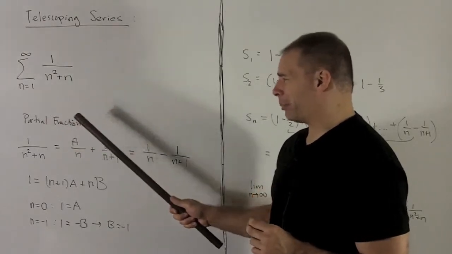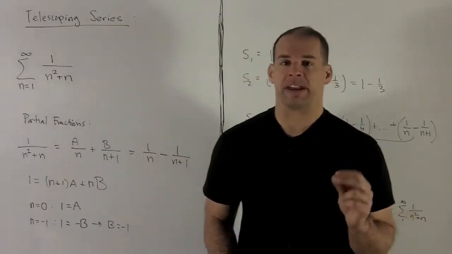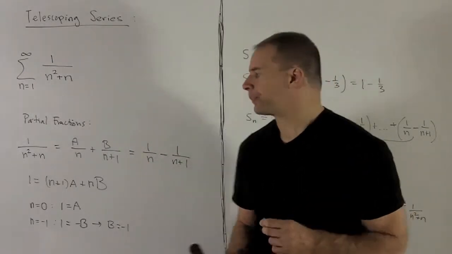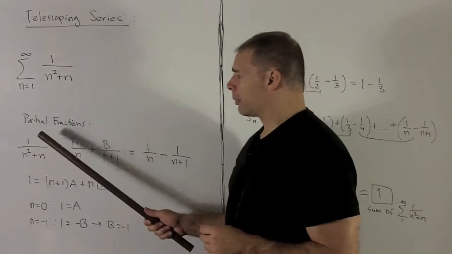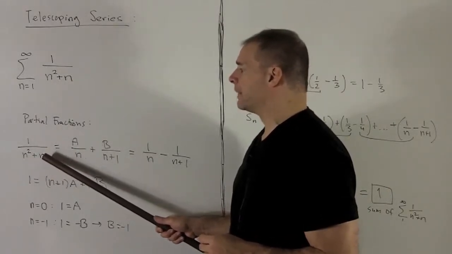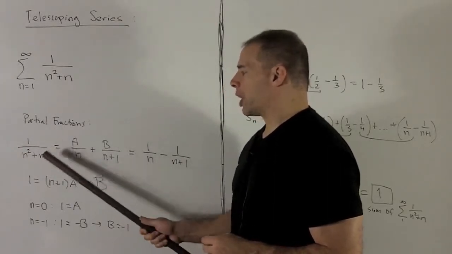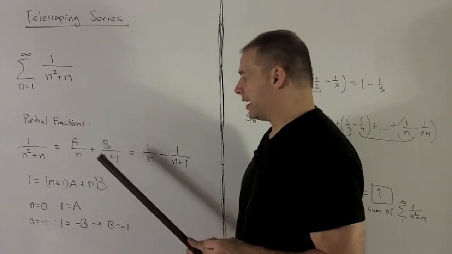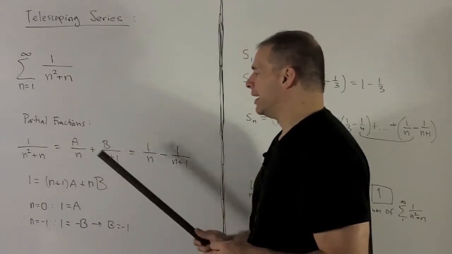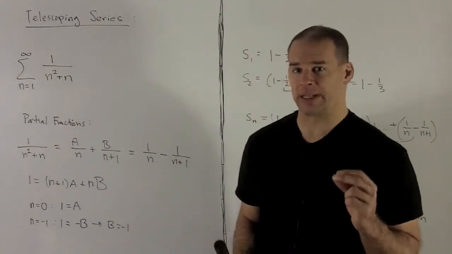I can apply partial fractions to this, our sequence, and we'll see if anything interesting comes out of that. So let's recall partial fractions. I'm going to take 1 over n squared plus n. We factor it. It's going to factor into n times n plus 1. So partial fractions says you're going to give a term to the n, a term to the n plus 1, and then we're going to put constants on top of each of those to be determined later.